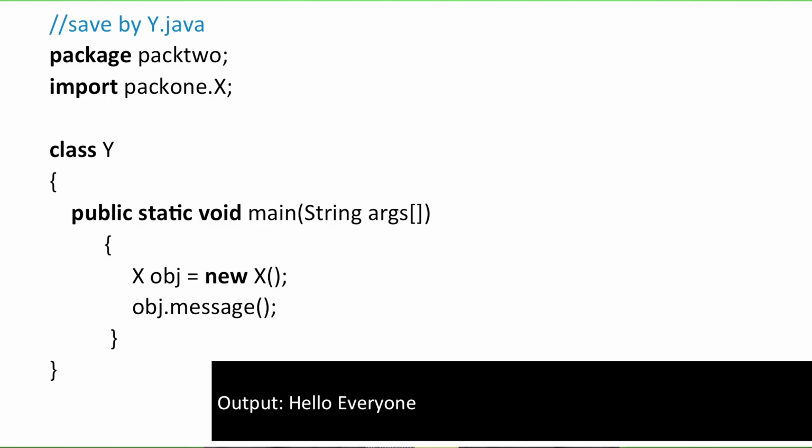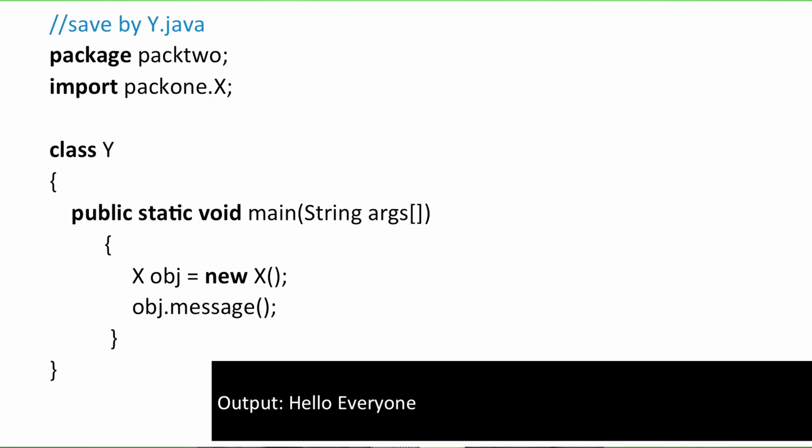So here, in the previous method we have just used package1.star, but here we are just providing pack1.x, means we are providing the class name, package.class name. So here the specification is pack1.x.